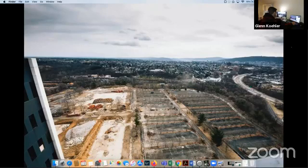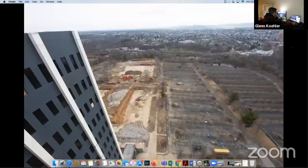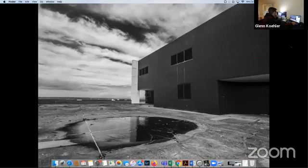So this is from the rooftop of the building. This is the first time, as I said, that we got to go over to the building, so I wasn't even expecting to go on the roof this day. I was a little underprepared with what camera gear I brought. So these are just some random shots from the top of the tower. I've got some more later on.